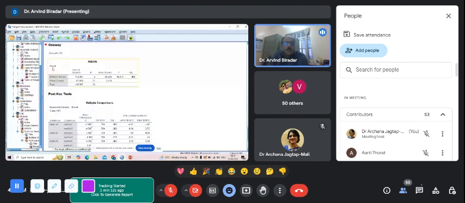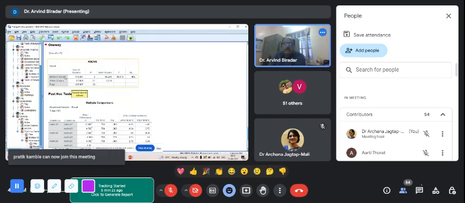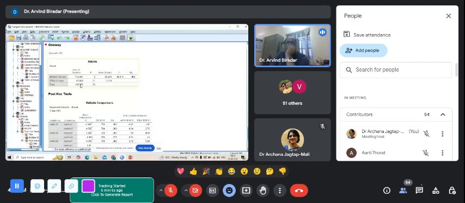So this is the recall. Between groups and within groups. The F ratio is there, test of variance, 0.000. It is less than 0.05. The hypothesis is rejected.